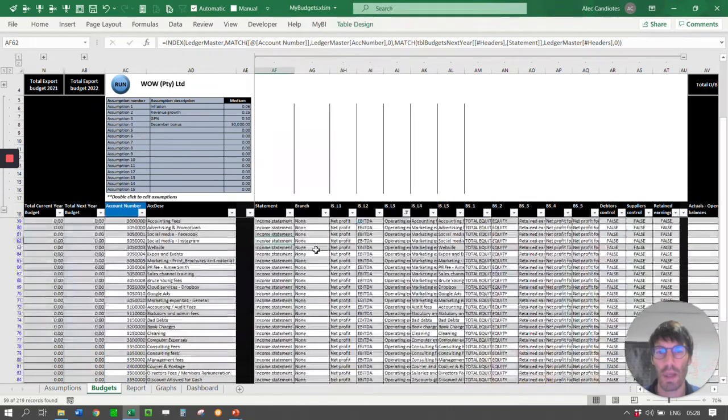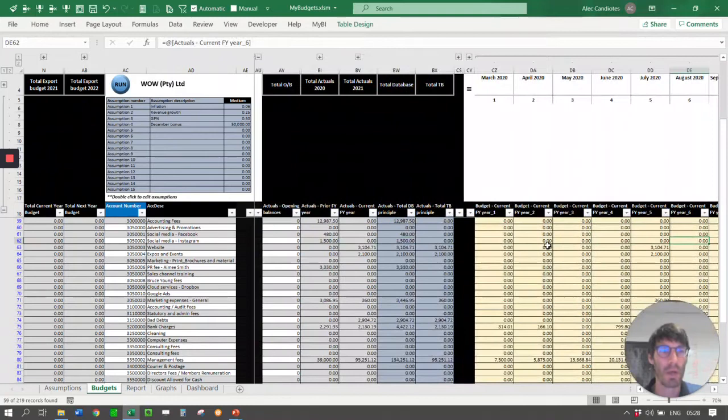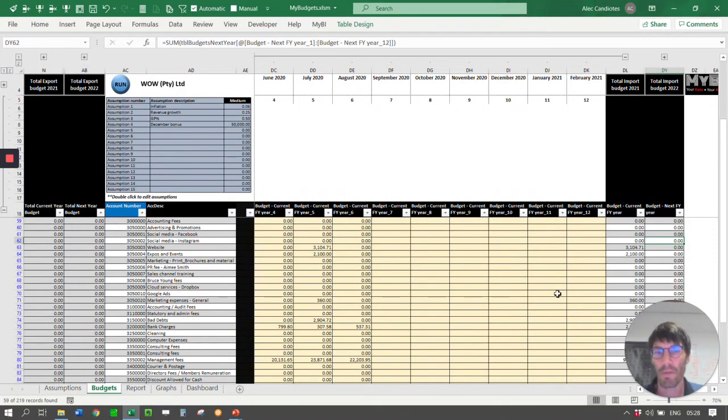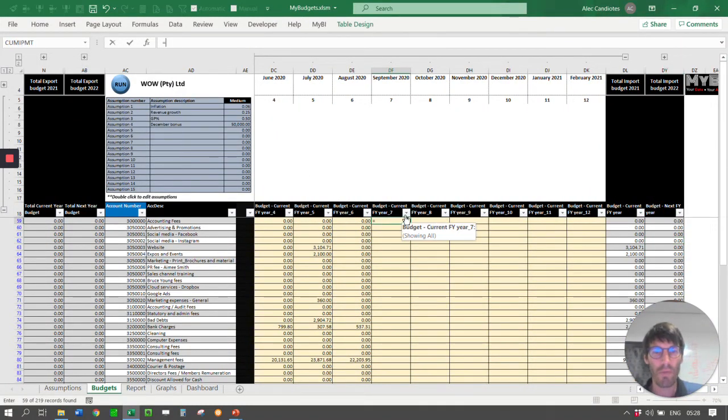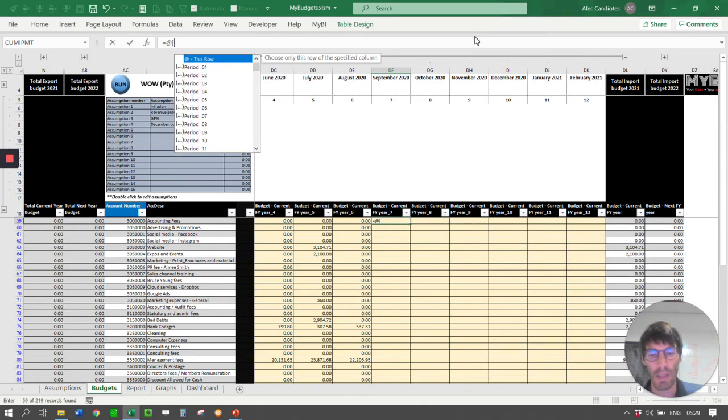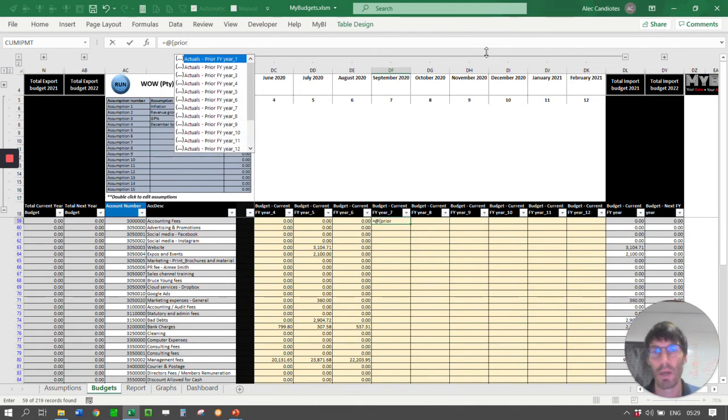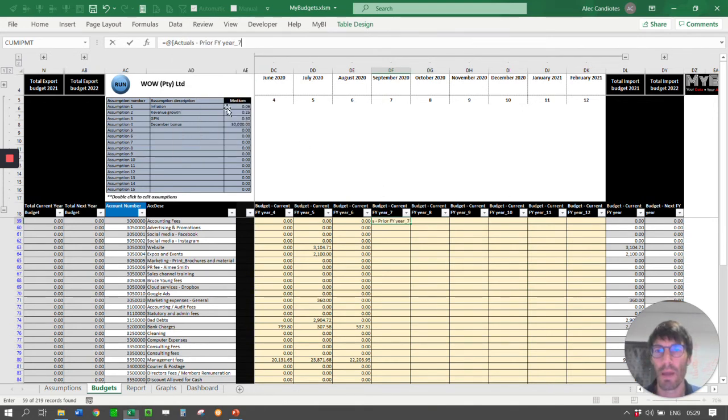Operating expenses. These are my operating expenses, and what I don't want in is my salaries, but I'll see that pop through. We've predicted inflation here. Let's say every single one of these, we're expecting it to be the same as the prior year for the month that we're in, 7, and we're expecting it to go up by 1 plus my inflation, assumption number 1. There we go. Now we can drag that across, and start populating it downwards.